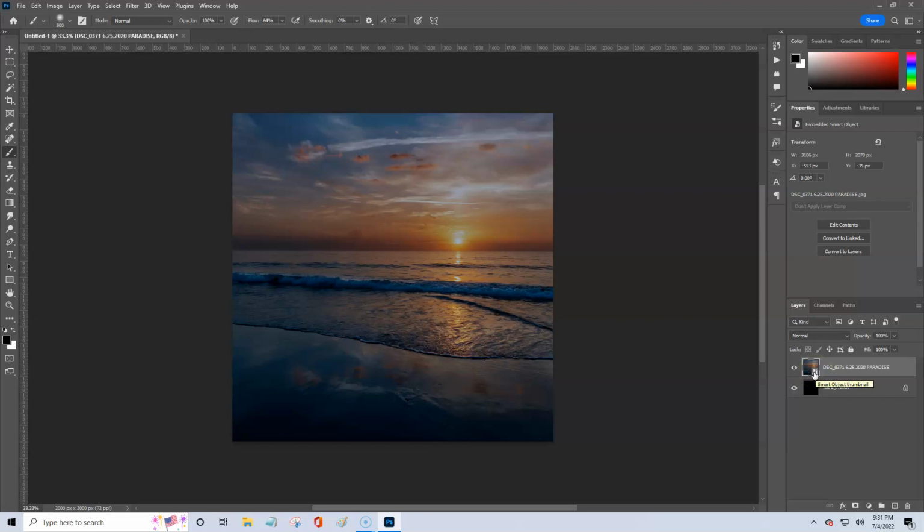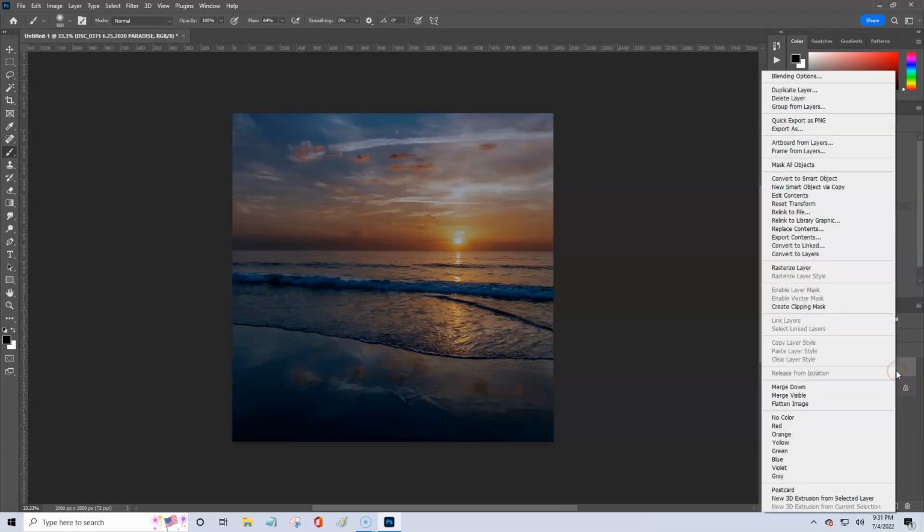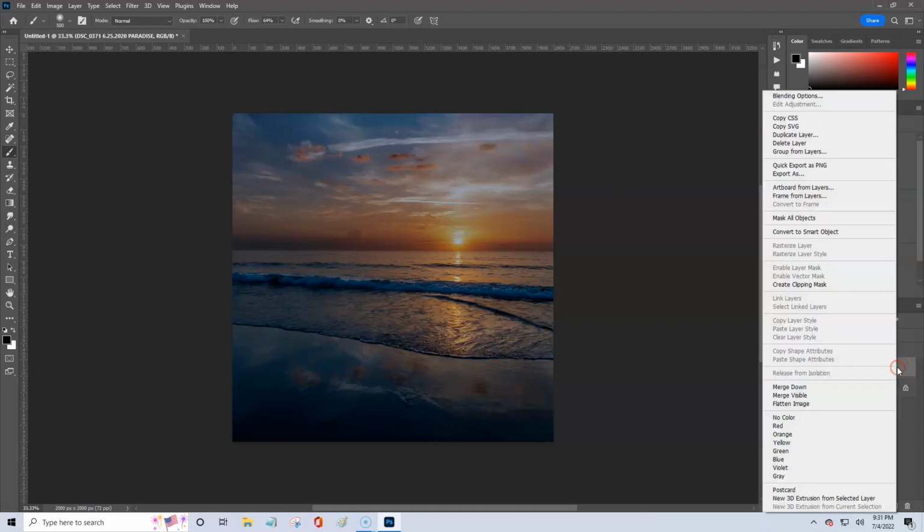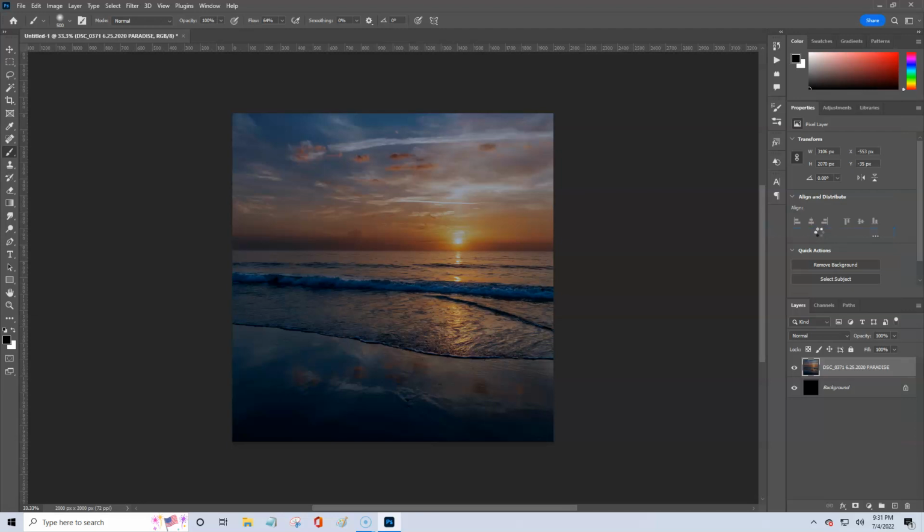When you place an embedded file in Photoshop, it generally places it as a smart object if you have your Photoshop set up to do that. But let's just say it was just a regular rasterized layer. It doesn't matter. However, using a bunch of different filters, it's easier if you convert it to a smart object. Just right click and hit Convert to Smart Object. And that will make life easier in making changes later if you want to.